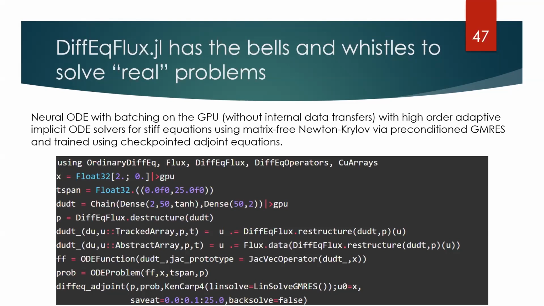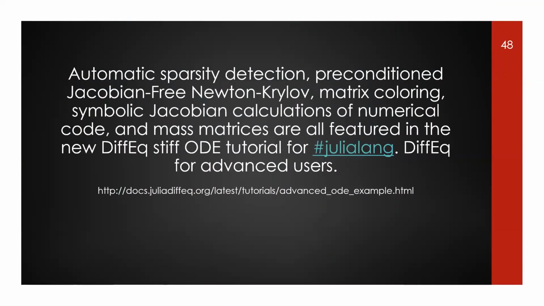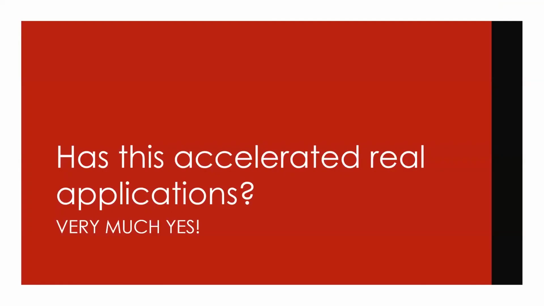So this is not something that's at a toy stage, right? This is something that's really at a real application stage. If you want to see some tutorials on this, we have a tutorial out that goes into some details on things like how you can do automated sparsity detection, preconditioning, matrix coloring, and all these kinds of details. Follow that link, or if you just search for Julia differential equations, all this stuff should come up.